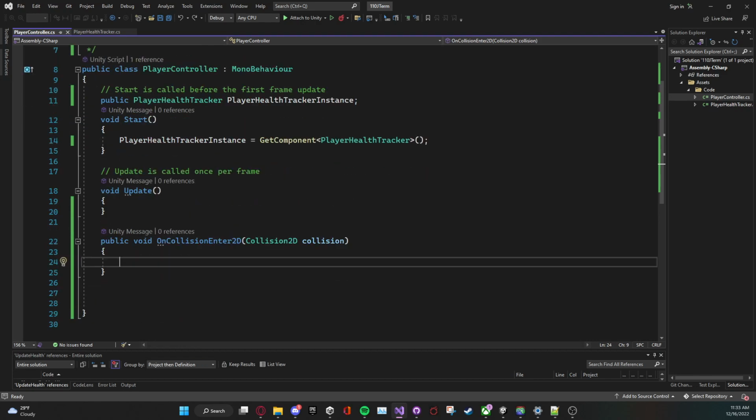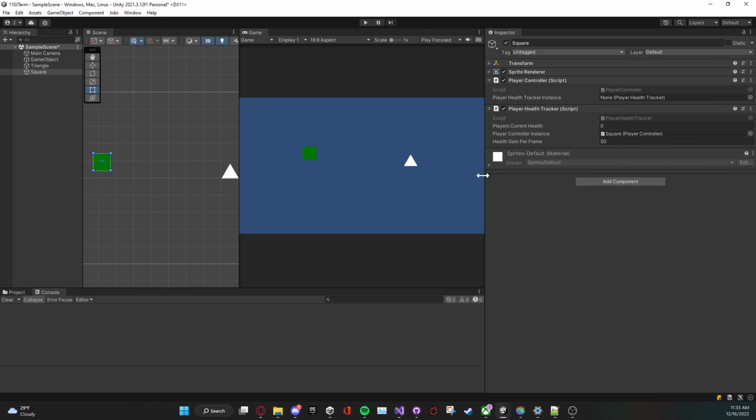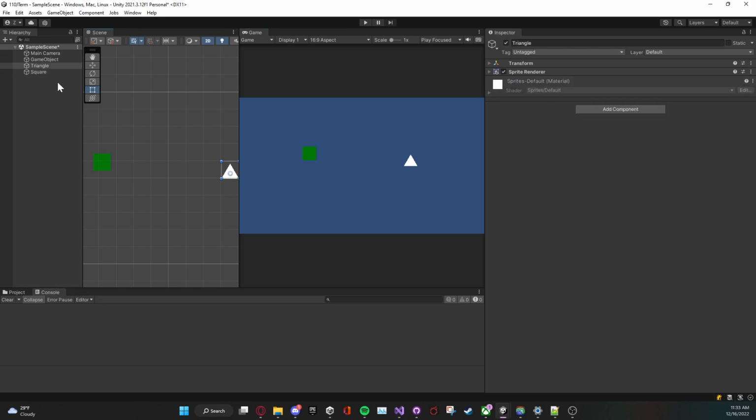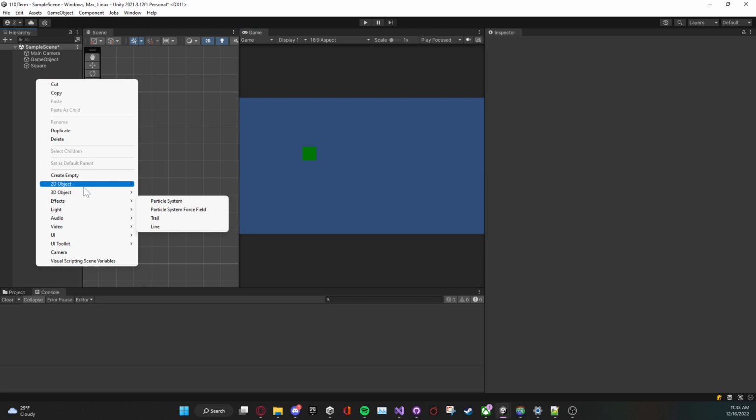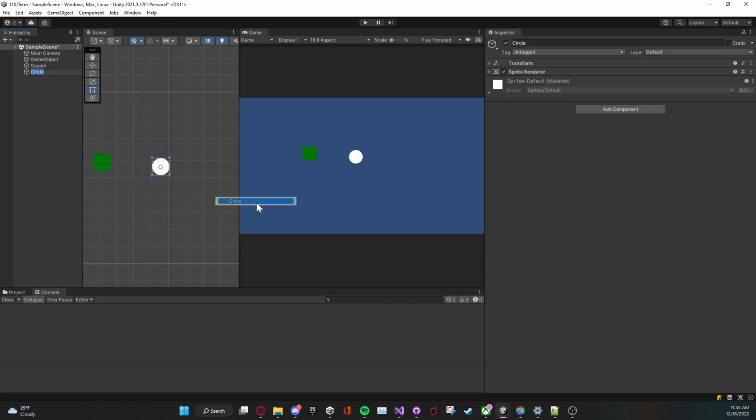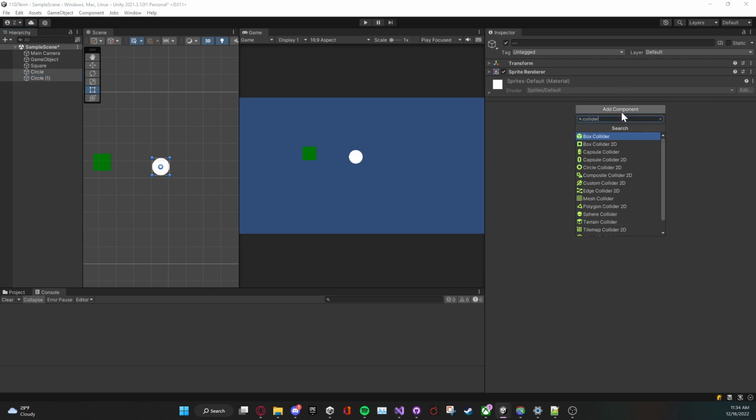And we're going to say, well, let's take a step back. We're going to do a little bit more code in here than I thought we were going to. We're going to delete our triangle, and we're going to make a circle, and we're going to make 2 circles. Give them their colliders. You guys should know what these are. Oops, sorry for hitting the mic.